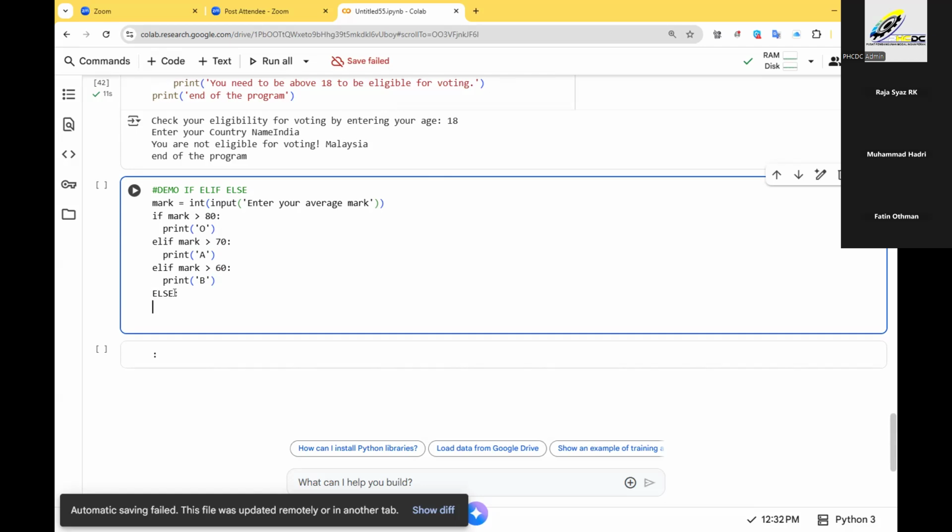Small letter s. Greater than or equal to 50, colon, and C grade.